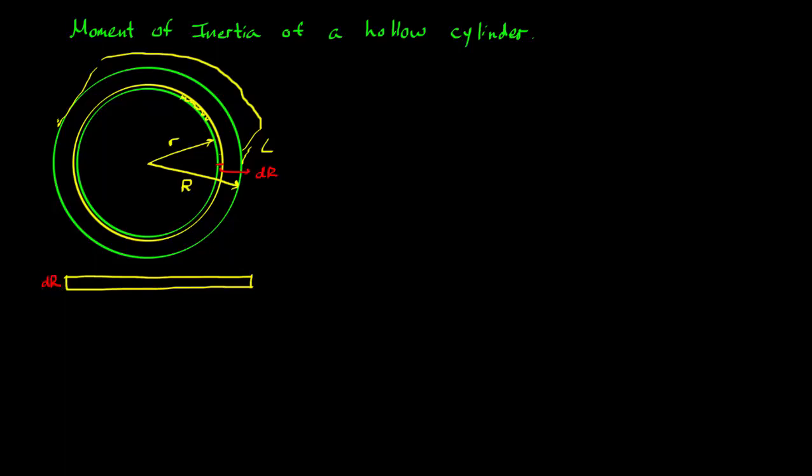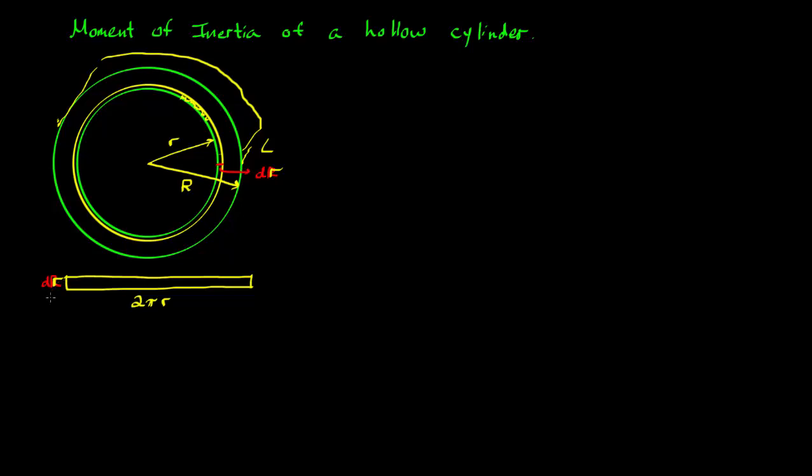In class, this is where we messed up. We had put like r minus r, but that will pop back out. We'll see those differences. And then the length of this thing is going to be the circumference. So it's going to be 2 pi. And you know what? I'm going to say little r here because we're close to this. It doesn't matter, you'll see. And in fact, we can change that to a little r as well. Don't get confused with these r's. So let's change that to a little r. So it's a little piece of the radius.